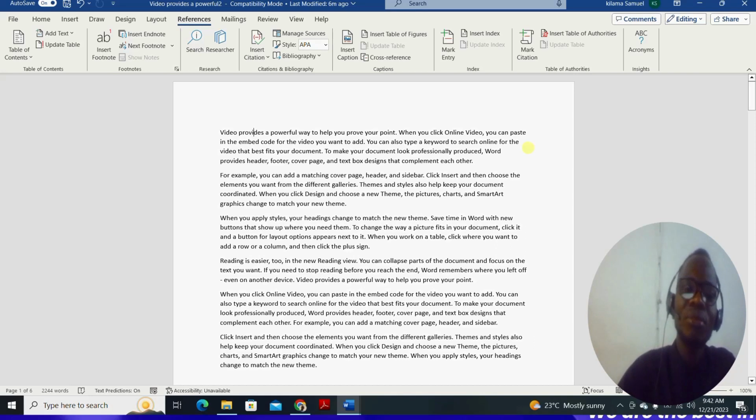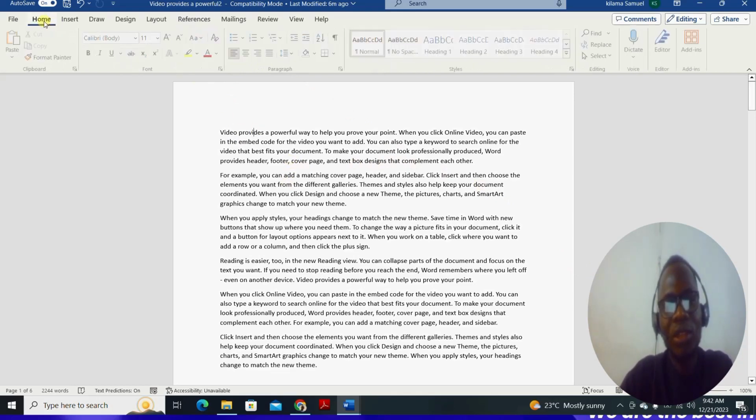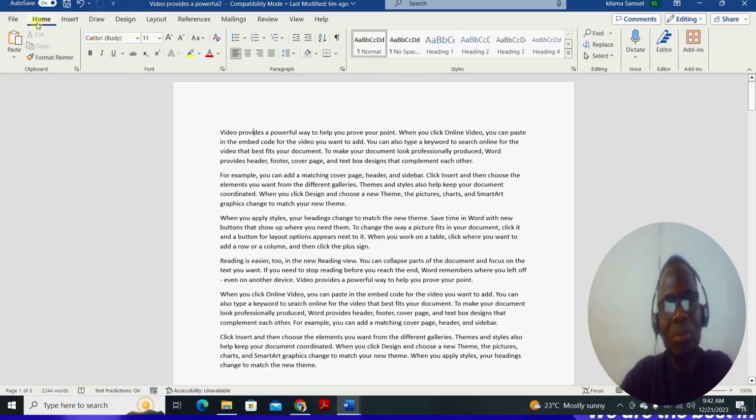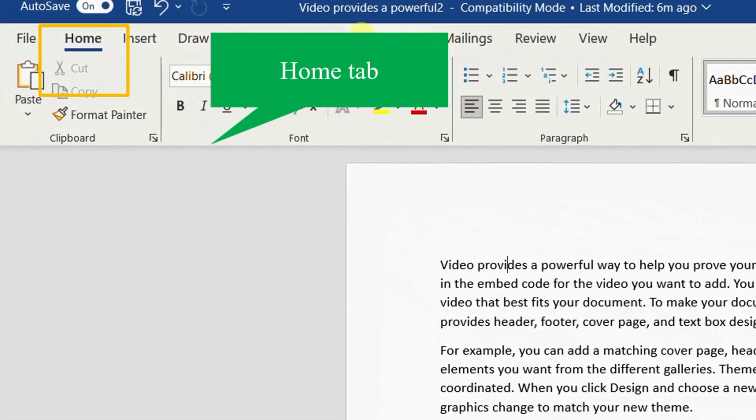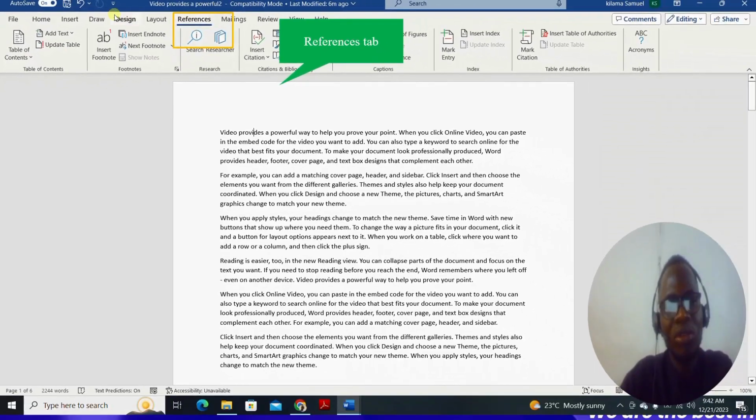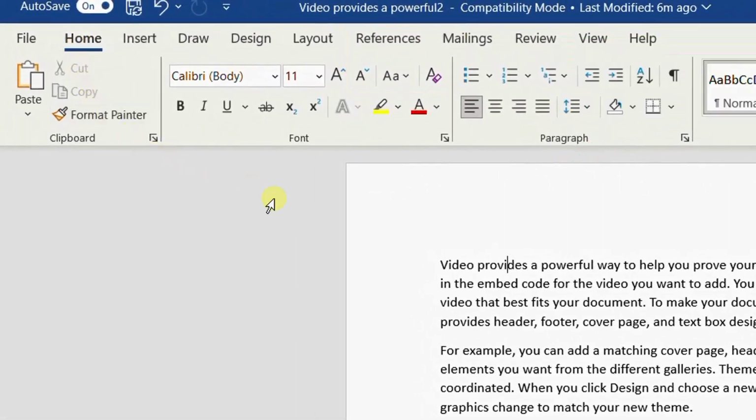So guys, maybe you are still new to Microsoft Office Word. Microsoft Office Word looks like this. So maybe you have typed your content and you want to add the table of contents. How can you do that? We are going to use only two tabs, the Home tab and this tab here, References. So for now we are going to start our journey from here.